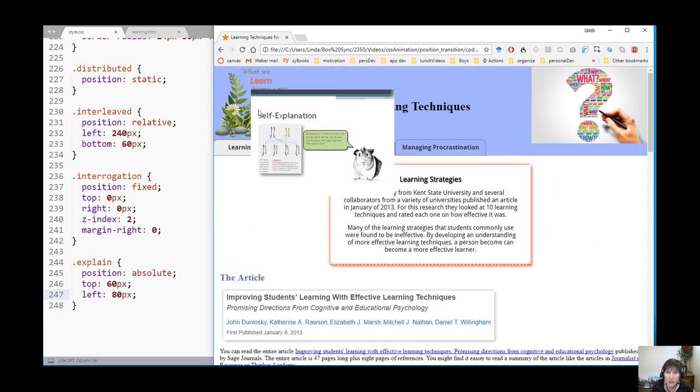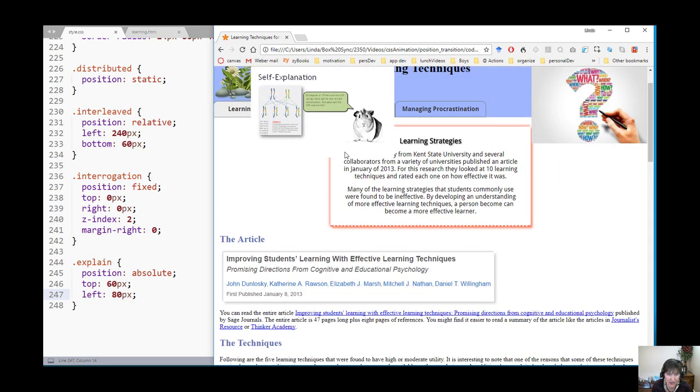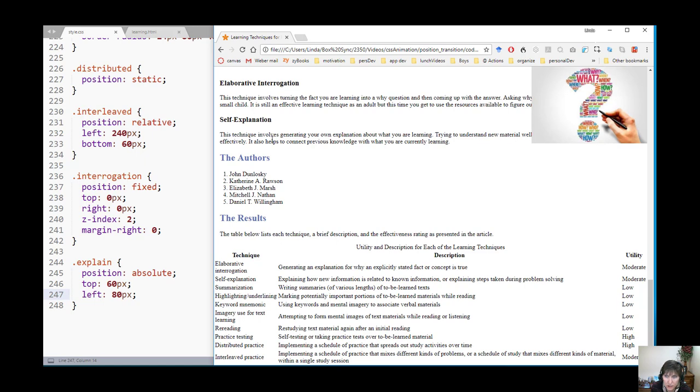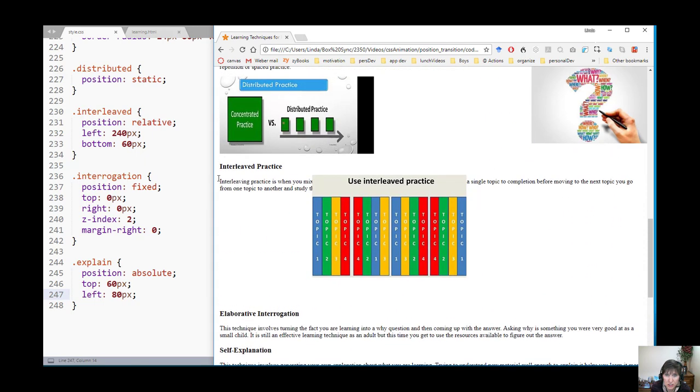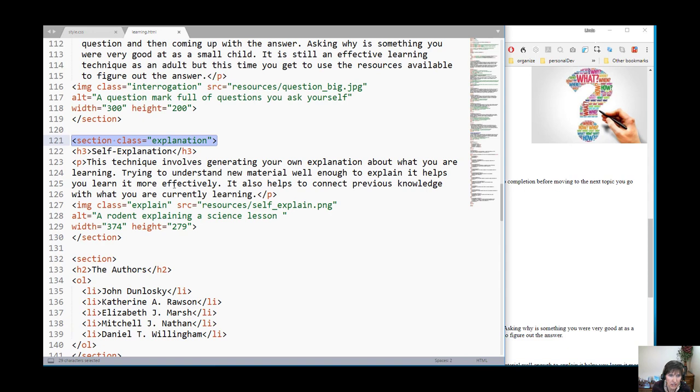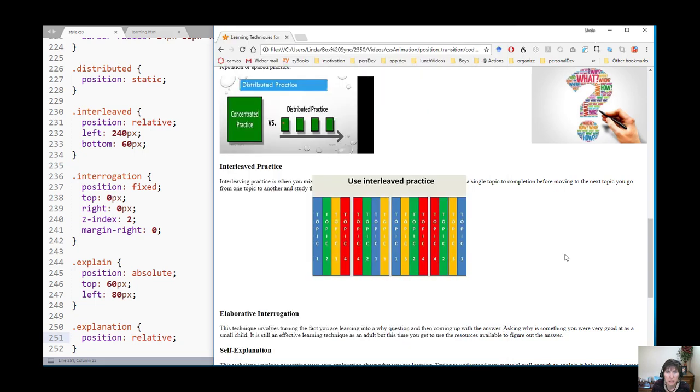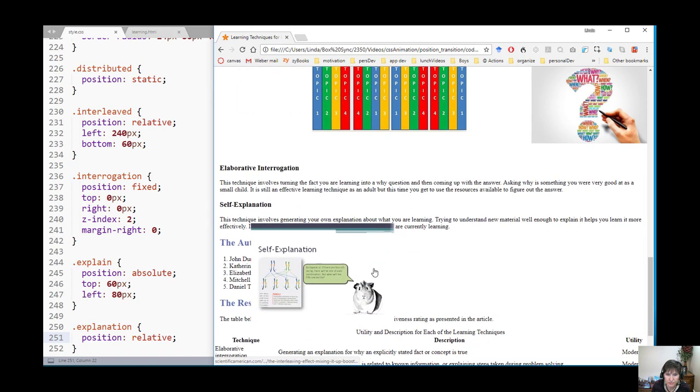So if we want it to be attached to the body that way, we can. If that's the case, you probably would put it up there. Also notice that its space is not preserved. Like the fixed one didn't save the space, just the relative one saved its space. So what we can do is go ahead and set a position on its parent. So we can do this with the explanation. I'm going to set the position to relative, because this one doesn't do anything if we don't put the properties, like it doesn't go away like fixed did. So let's go ahead and just set it to relative, and there we go.